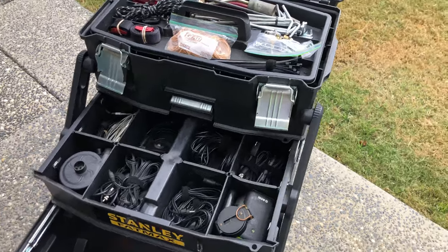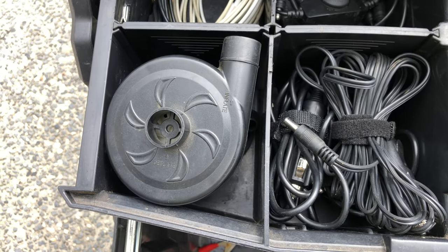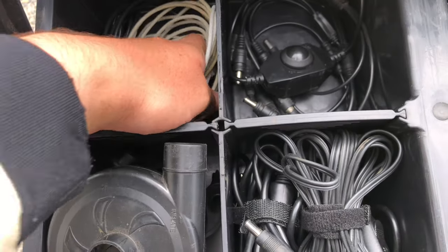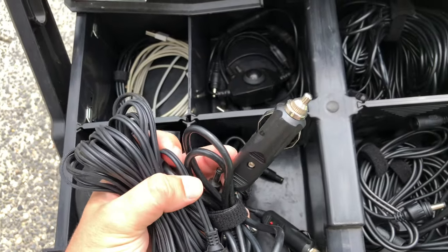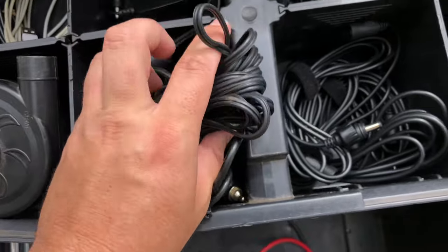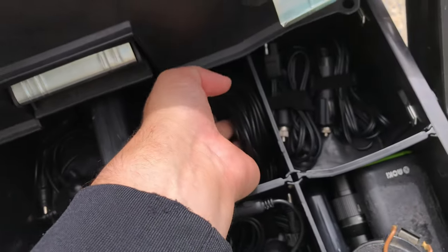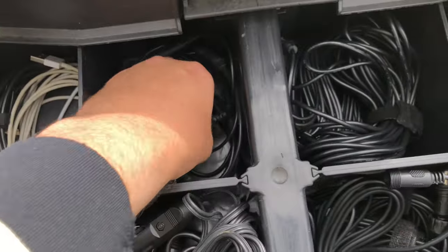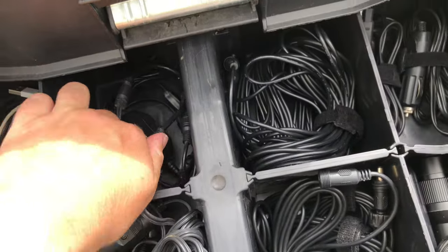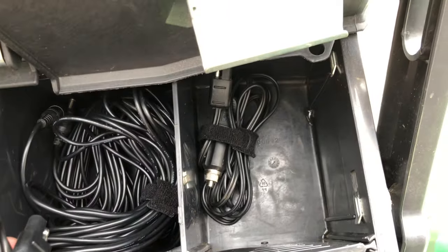Let me show you what else I've got in this toolbox. In the bottom section I've got a little 12-volt pump — good for blowing up kids' flotation devices or an air mattress. I've got some USB cables: iPhone, Samsung, and Type-C. Here I've got normal cigarette lighter plugs for standard connections, which my lights and the 12-volt air pump use. These are extension cables if I want to bring some light out to the campfire. These are the same thing but longer — 10 metres, and I've got two of them. Here's a little dimmer switch, and some splitters as well. Down here I've got a different type of connection I use for my daisy chain lights — I've got two of them in case I need to run two lights.